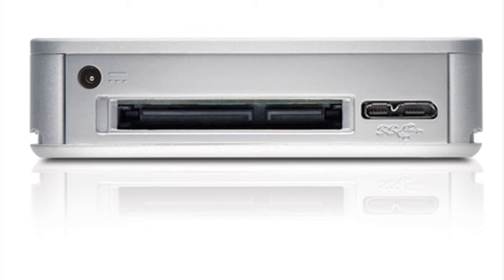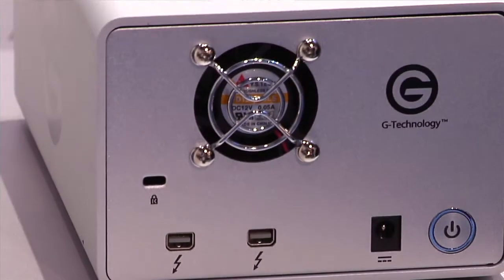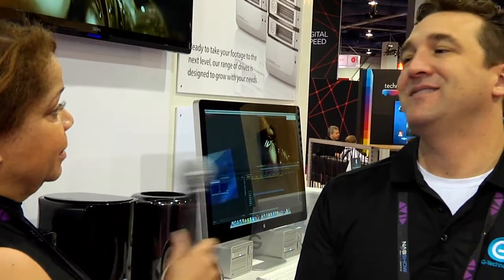And just like the rest of the product family, they have USB 3 on the back, so you can plug in directly. You don't have to have the dock, but in the dock you have that Thunderbolt, that nice big fat Thunderbolt bandwidth, which also gives you the flexibility of being able to daisy chain multiple docks together if you need to make more than two copies at once. See, now I didn't know that you could daisy chain them. You absolutely can.